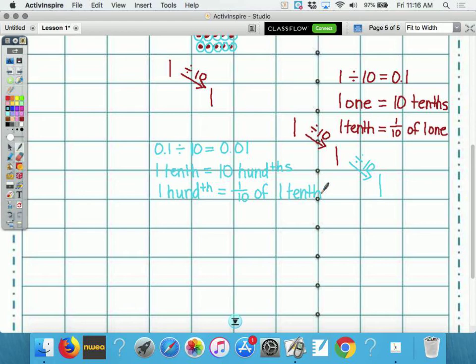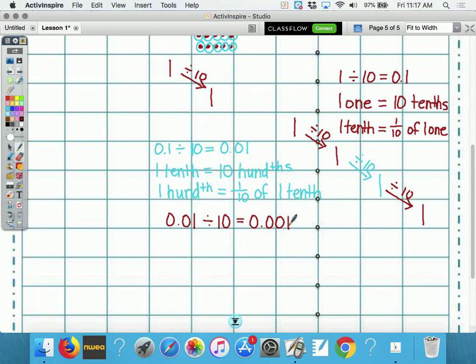Okay, we're going to divide again. So I'm going to change the color of my pen. If I take 100th and divide it by 10, what do I get? One what? 1,000. Right up here. Okay? So if I have 100th, which looks like this, divided by 10, that gives me 1,000. And that's new for you, isn't it? Yes, you didn't talk about thousandths last year.